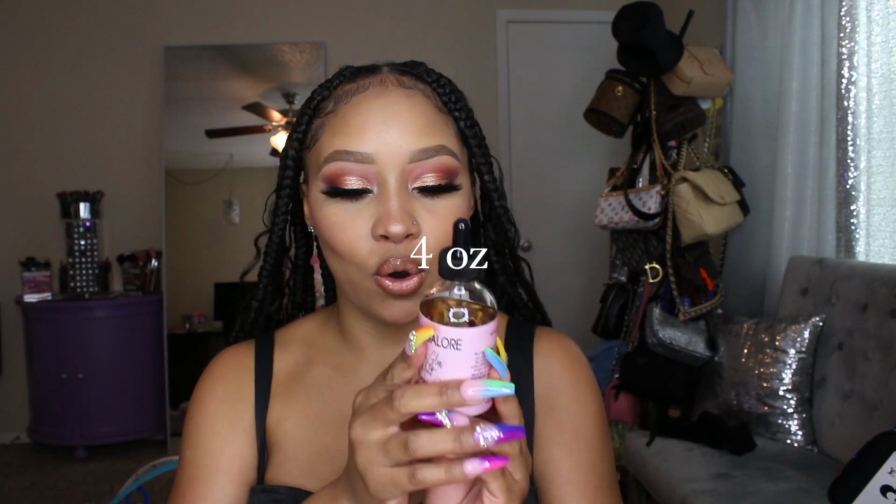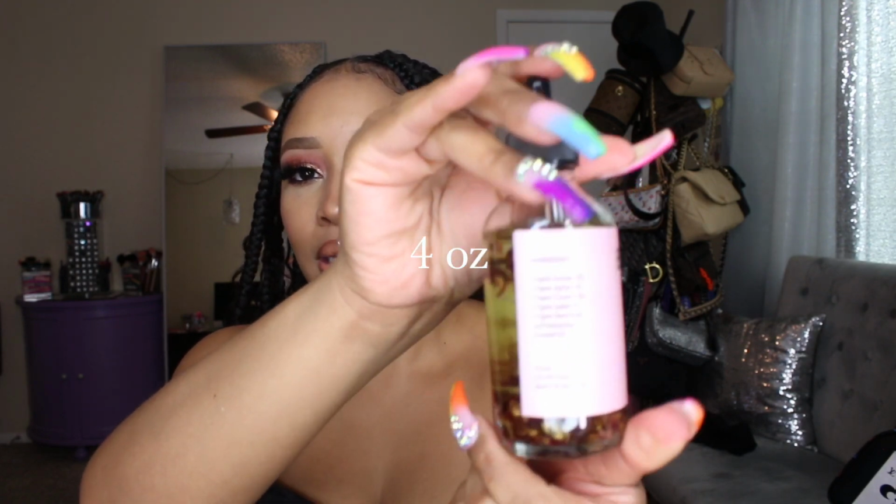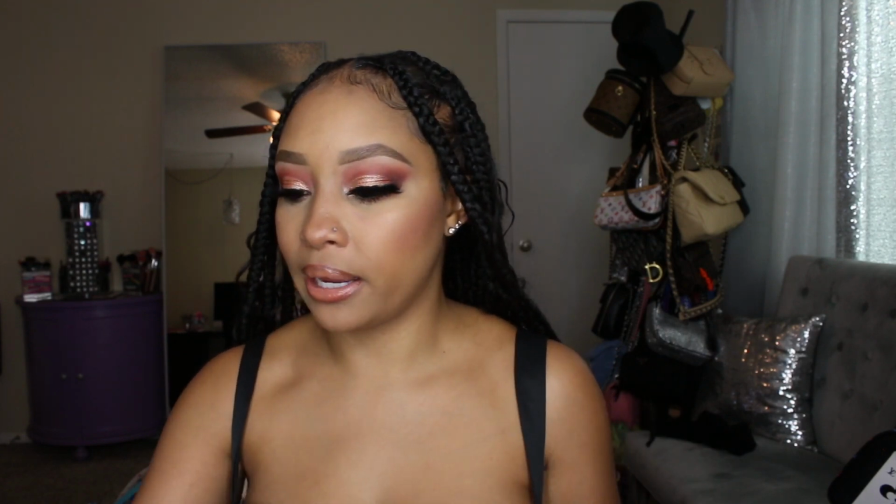But this oil you can actually use on your face, your hair, or your body. I will probably mostly use it on my face and maybe sometimes in my hair, but I'm gonna put it on my vanity, so it probably won't be really used as a body oil for me. But it is so big. It has a lot of different oils in it, and it has the little rose petals, and this moisturized my face so good. So I applied this also before putting on my makeup and before I put my primer on, so I really like that product.